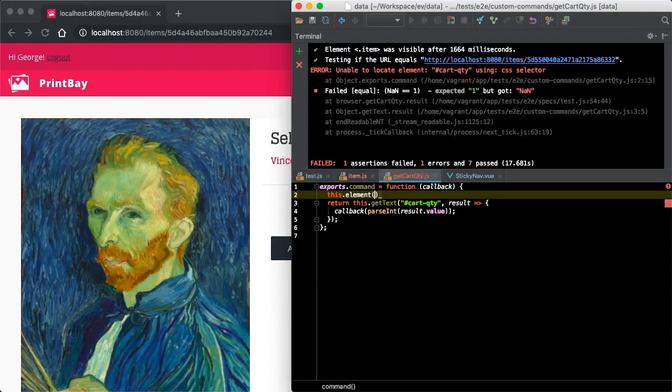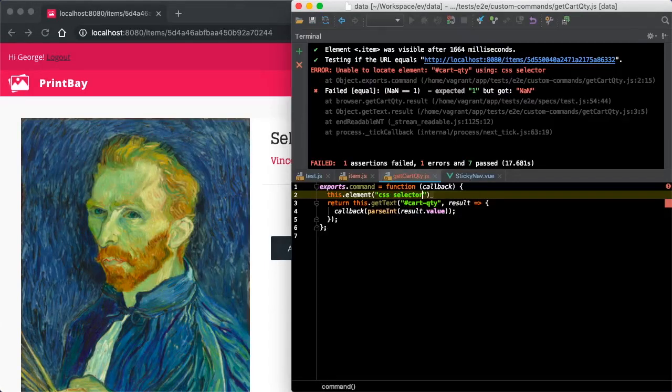So as the first argument, we're going to pass a string, and this one is literally going to be "css selector". Now this tells the command that we're going to provide a CSS selector as the locator strategy. There are other ways to find an element other than using a CSS selector, which is why this method requires us to specify that.